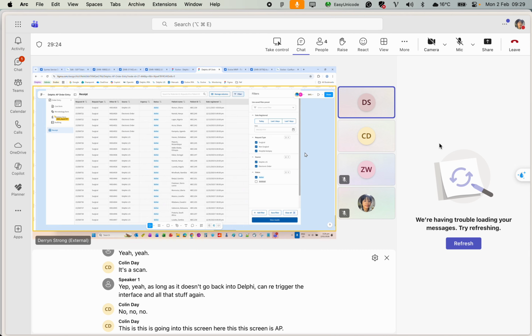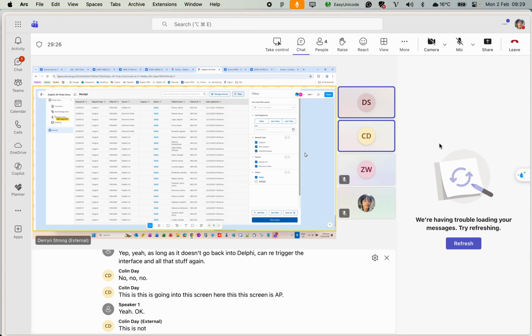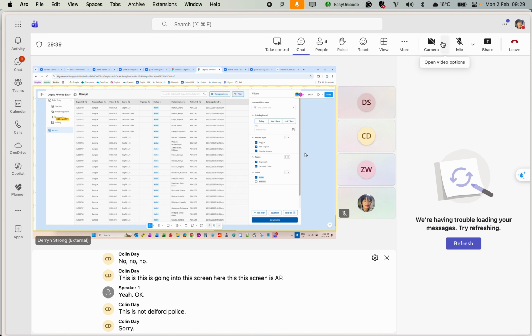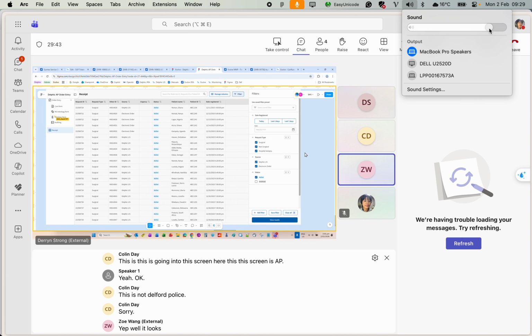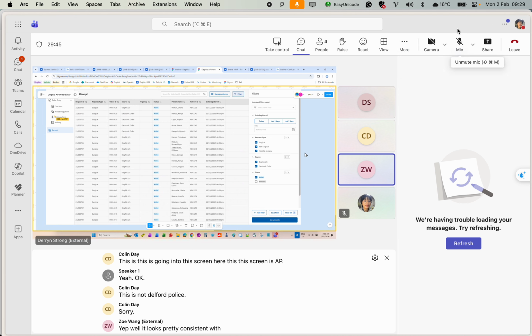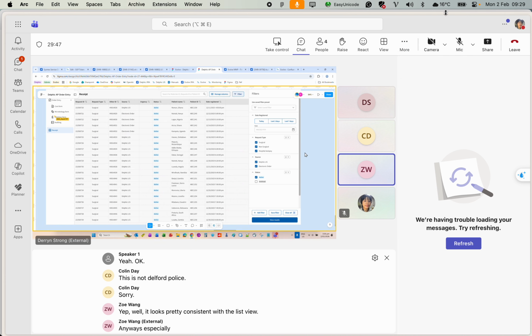This is not Delphic list. It looks pretty consistent with the list view anyway, especially the panels.